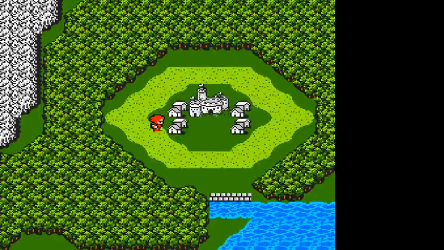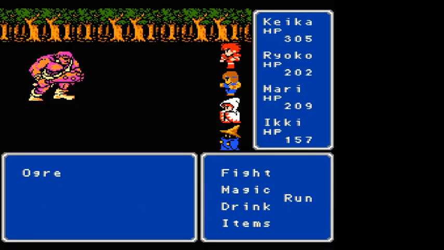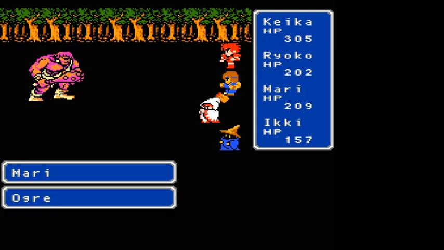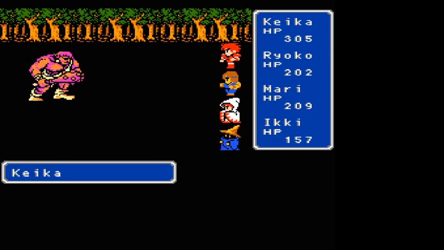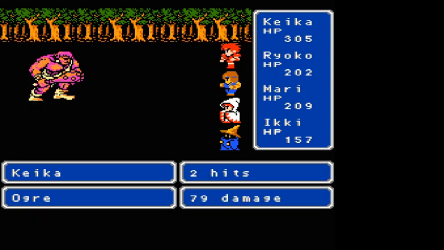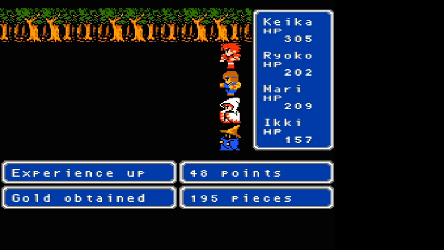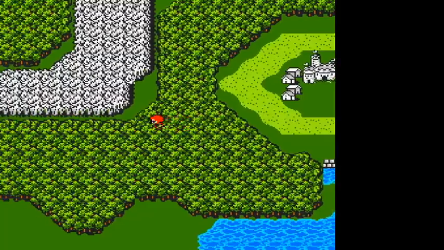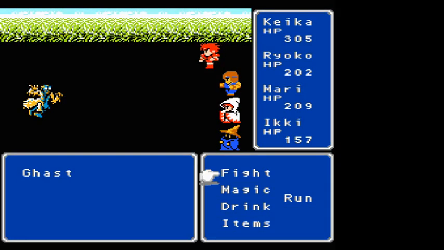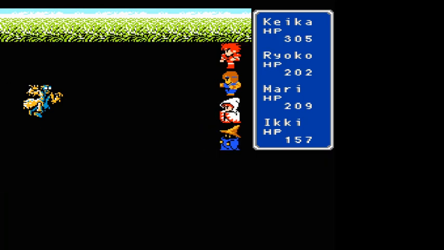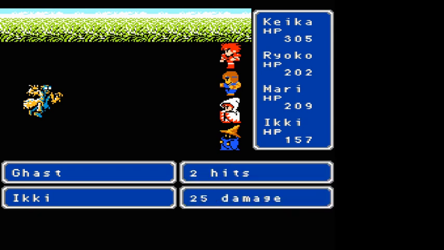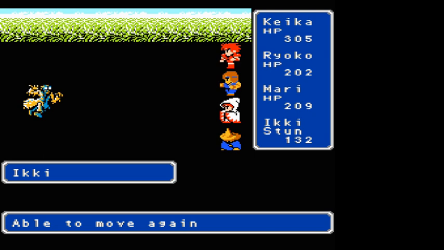So this is an interesting point in the story in terms of our characters and what they're doing, because Iki is for the first time branching out beyond fire element in terms of the elemental magic that she's using. That's pretty interesting from a character development perspective. Mari refrained from getting Diara, the second most powerful version of Dia, which is damage to undead and evil creatures, to focus on protective magic, which is interesting. Gast hits Iki for 2 hits, 25 damage, and a stun.